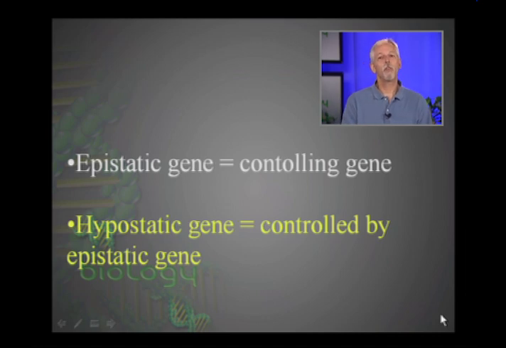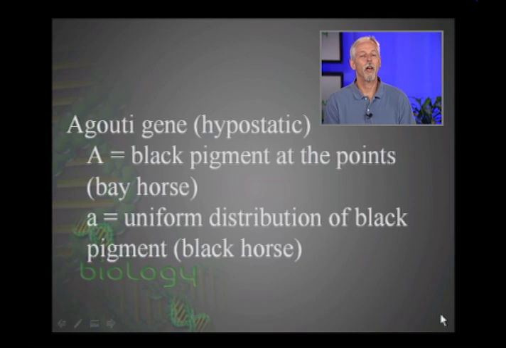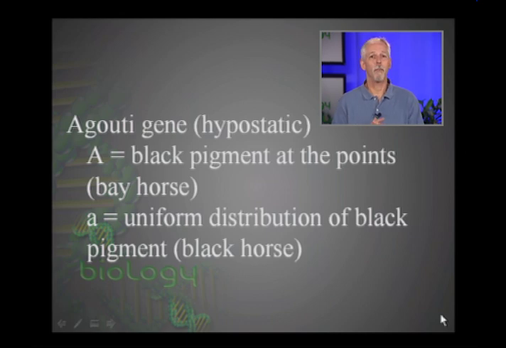One of the situations where we see this in nature is actually with horse color. When we look at horse coloration, there are a lot of complexities, and there's a basic starting point here, and that's where we're going to begin. When we look at basic horse colors, there is essentially black pigment and brown pigment. And yes, I understand there are a lot of other variations of that, but those are really the basic starting points when we look at horse coloration.